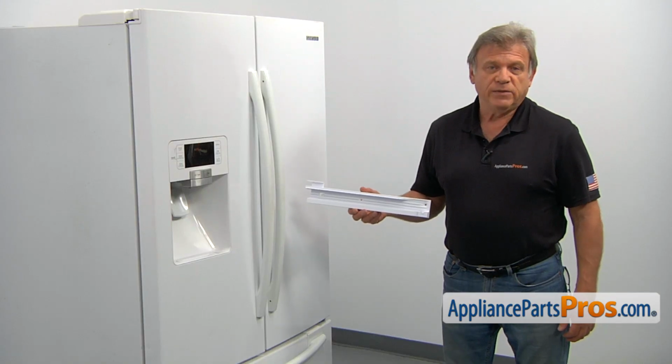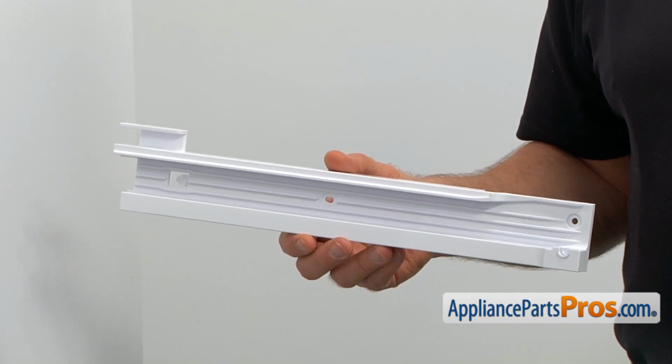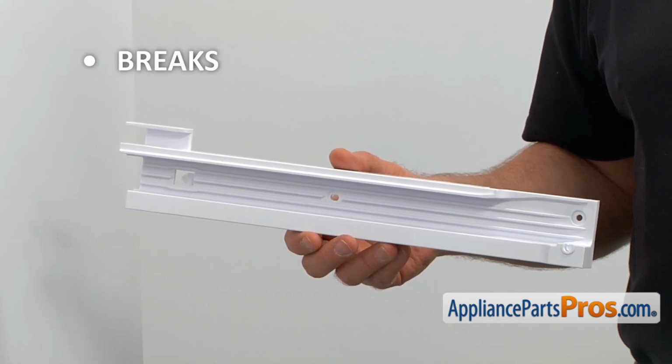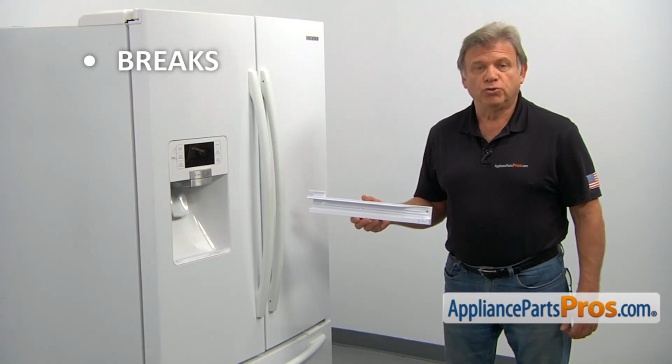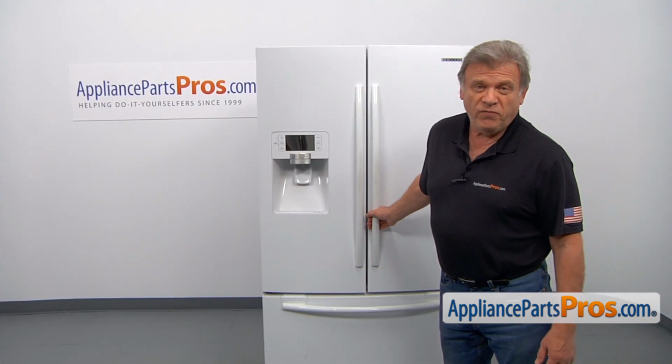This vegetable rail supports the right side crisper drawer. It's mounted at the right side of the cabinet. The most common reason to replace the vegetable rail is if it breaks and no longer allows the drawer to glide. To get to the part, we need to open both refrigerator doors.